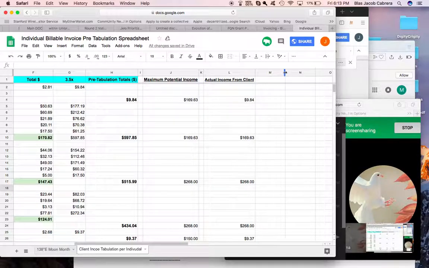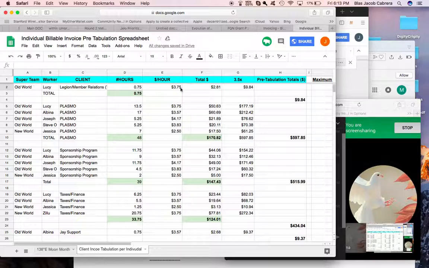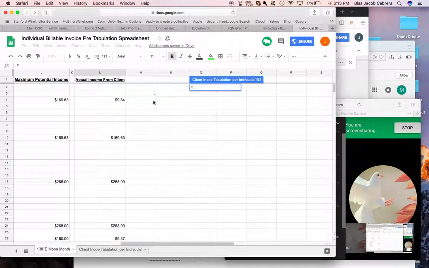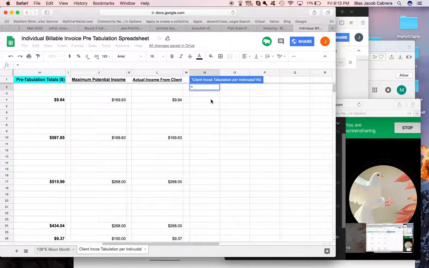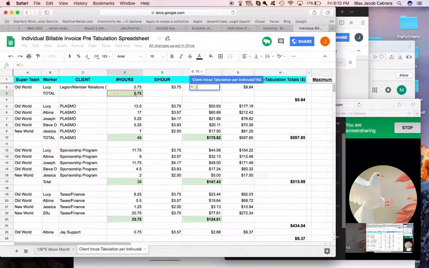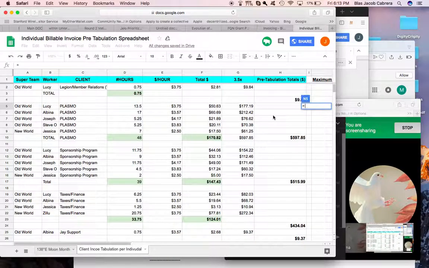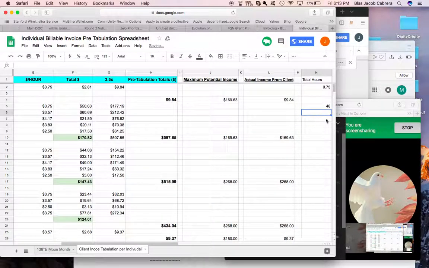From here, we're going to do total hours. We'll just start with total hours. Total hours here is 0.75. Total hours here is 48.